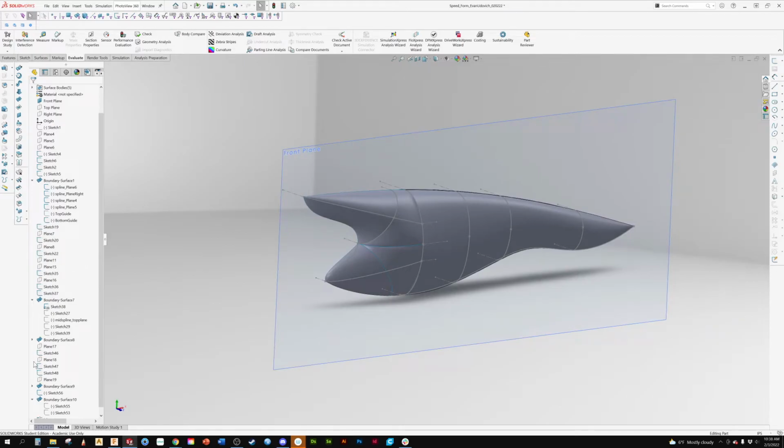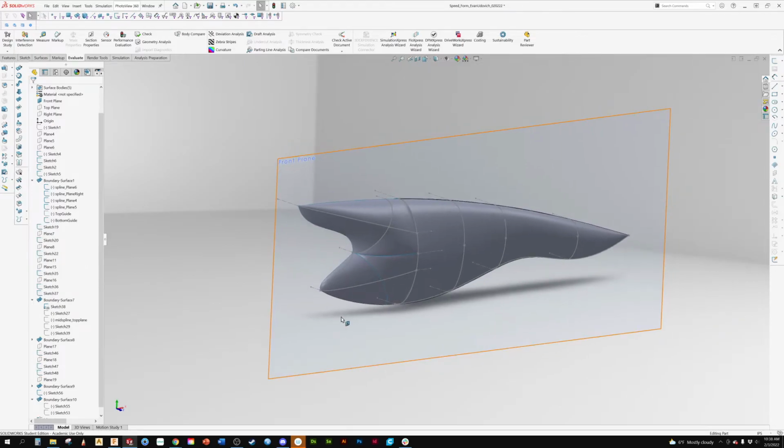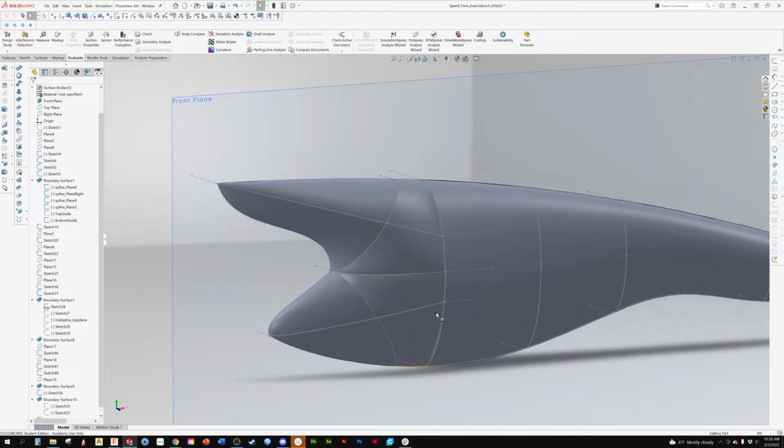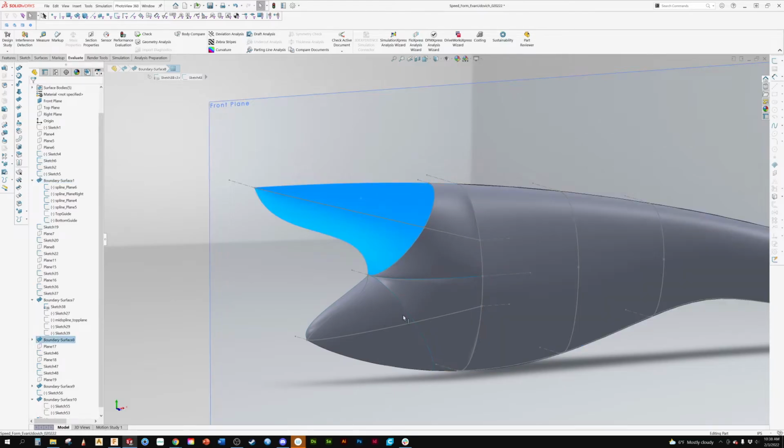So as we look at this, one of the key things is we're going to talk about order of building your surfaces and the why. So the method that I would use is I would still build this as a primary surface, but then I would build these two as primary surfaces as well, or secondly, and then what I would do is use this surface edge and this surface to build the transition here.